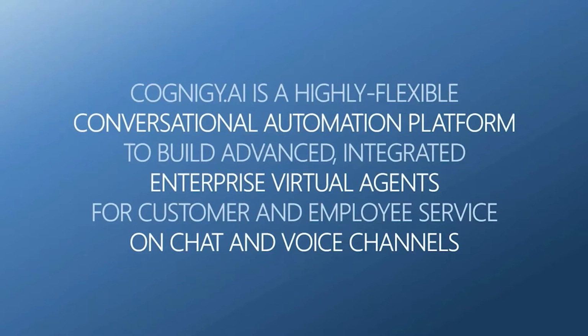So virtual employees that work in your enterprise that are smart because they're using artificial intelligence and that are integrated with your existing business systems, such as your CRM system, ERP system, e-commerce system, HR systems, or others. And we can do all of that on a variety of channels, on chat channels, such as WhatsApp, Microsoft Teams, web chat, Facebook Messenger, and many others, but also on voice channels like Alexa, Google Home, or on the telephone line.